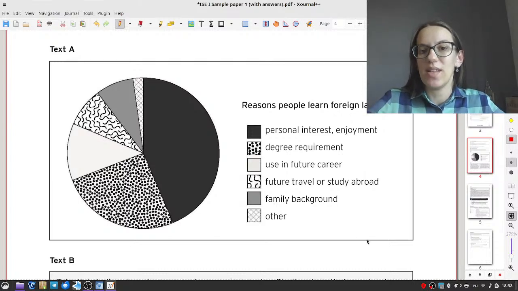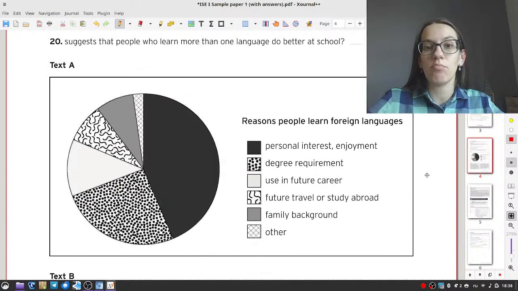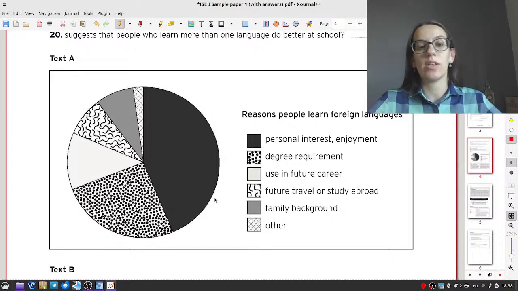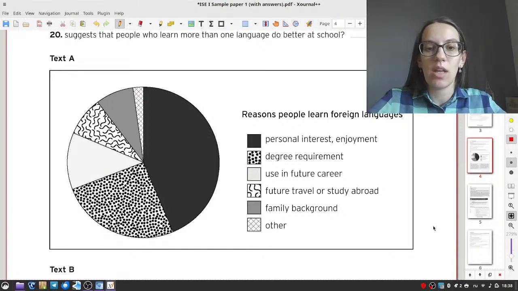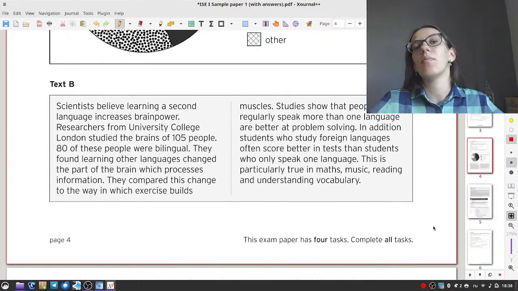And it's quite common in this exam that you will have some sort of a text that might look not exactly like a text, but it includes information. So in the broad meaning of the word text, it's something that gives you information, and this pie chart gives you information, right? We're going to look at it a bit closer in a minute. Let's first have a look at what other types of texts they give us.